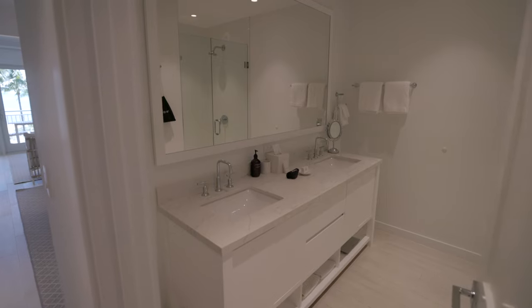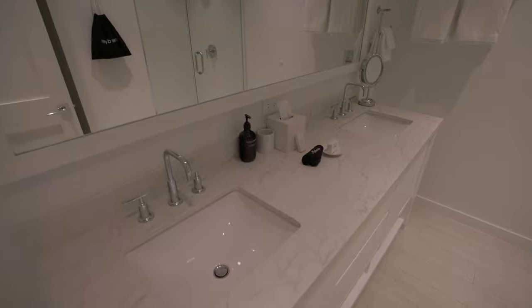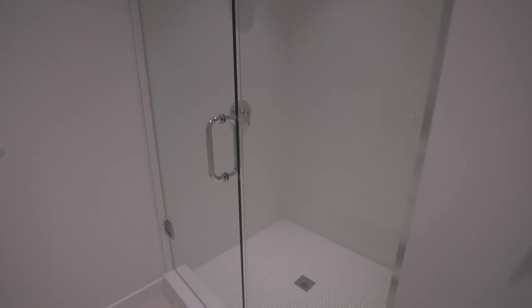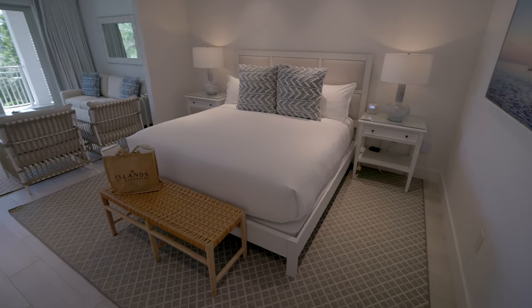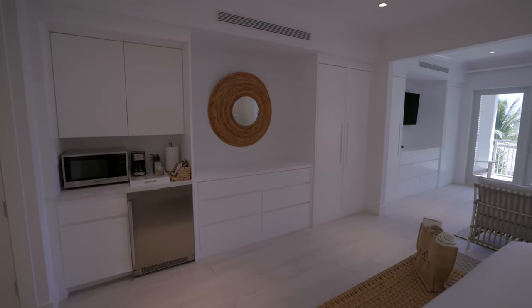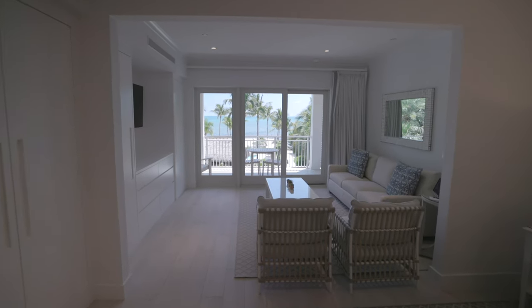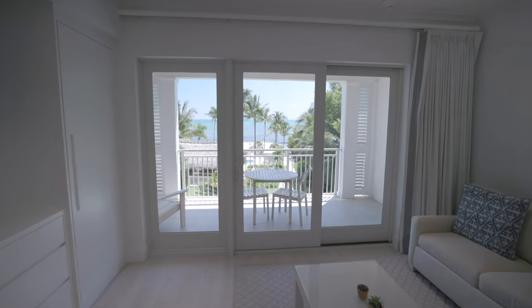Now we'd like to welcome you to your suite. First thing you're going to notice is the amazing air conditioning in here — with the heat of the Florida Keys, it's very welcoming. Beautiful shower, two sinks in your bathroom. Walk your way out and you have a king-size bed, kitchenette, drawer space to unload because you're going to be spending three nights here, remember, along with your Explore X7 and your Epic Golf Cart. You got your family room right here where you can sit back, relax, kick your feet up, and watch a movie at night.